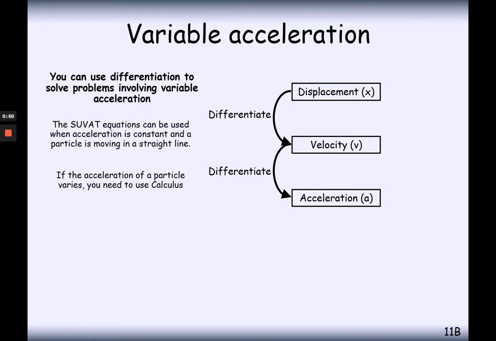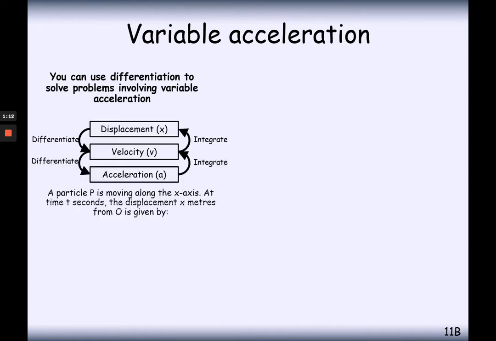Obviously, we'd find it useful to go the other way as well. So the opposite of differentiation, you just integrate to go the other way up the ladder. Okay. When you look at this, don't try and memorize it. Try and understand that when you differentiate displacement, you get velocity. Differentiate velocity, you get acceleration. Otherwise, if you just try and memorize it, you'll end up mixing up your differentiate and integrate.